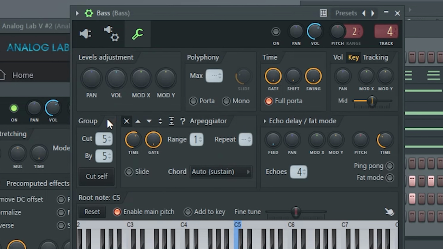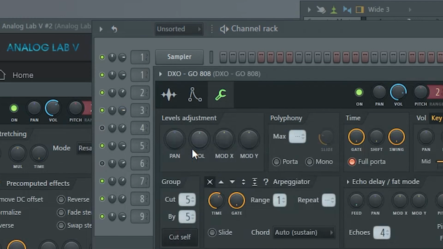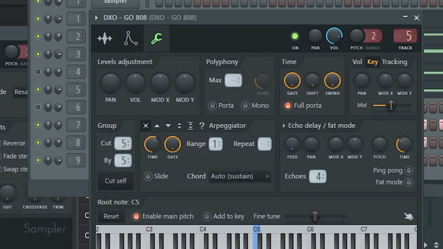Now on to the 808 and the key. For pop beats or any beats, we're using 808s and a bass line or multiple bass lines. First, let's click on the bass, go to this little wrench tool here, and its cut by is set to 5. And so if this is showing nothing right here, you just want to go ahead and click cut itself. And now all you need to do is go to your 808 to make sure it's set to the exact same numbers. And what this does is it just stops the 808s and the bass line from running into each other. If you don't do this, when it switches from an 808 to the bass line, it can lead to a bunch of distortion and it will sound really bad.